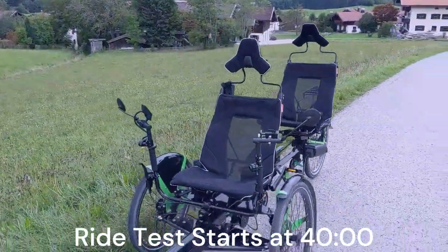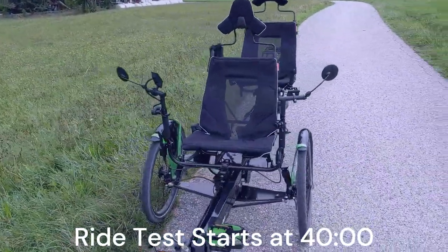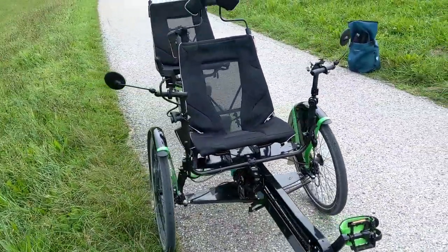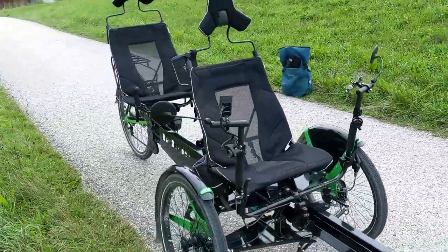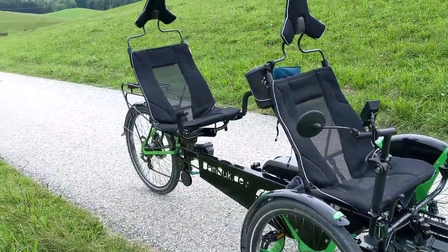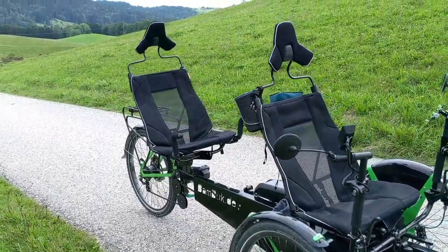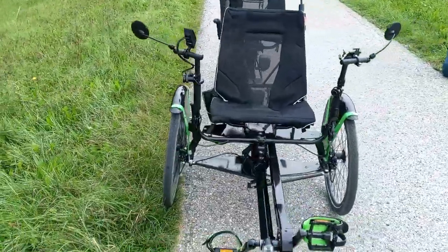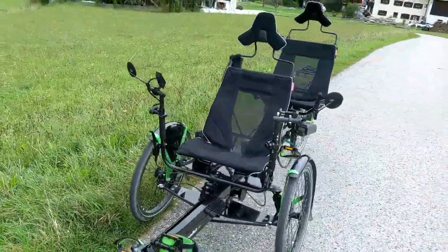In the first part of the video, I'm going to explain the benefits of a tandem and of a trike, and then I'm going to give you kind of an overview of all the details of the bike, and then I'm going to go into detailed specs. At that point, you may want to skip over to the ride test if that kind of bores you. If it's something that you're really interested in, we've got all of the details on that coming up.